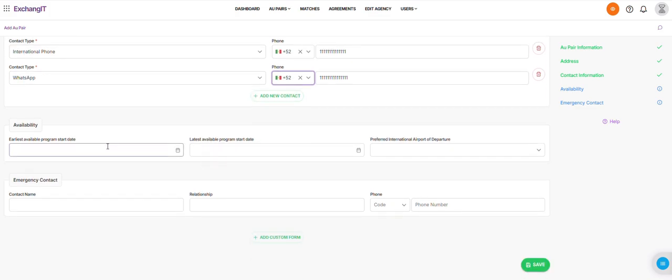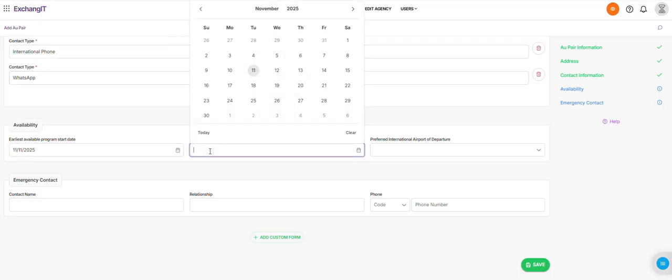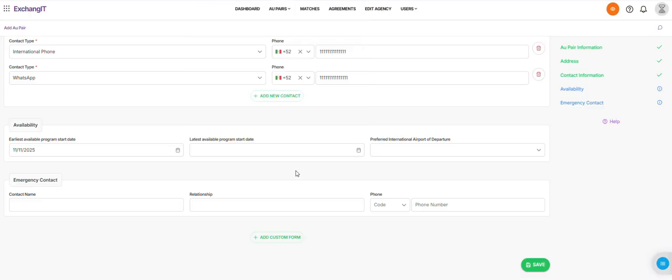Down below is the spot for their availability dates. So I'm just going to say she's available from today. And you can add a last available date, but we don't recommend it because sometimes they get crossed over and host families see it and they think, oh, she's not really available anymore, even though it just timed out. So it's optional. If they are saying they want to go start school in 5 months, if they don't get matched by then you would put in a last availability date.